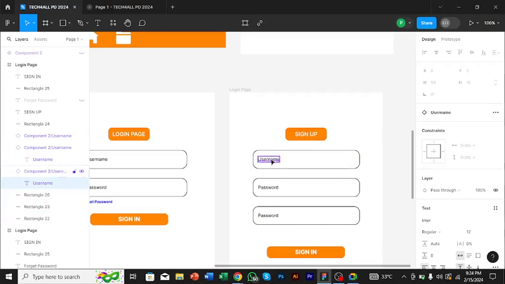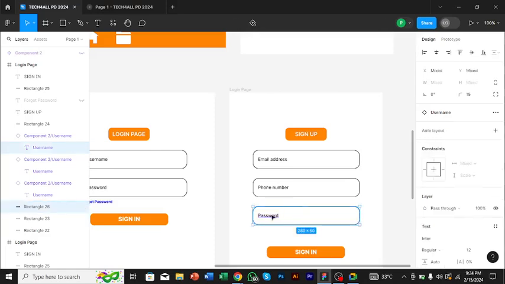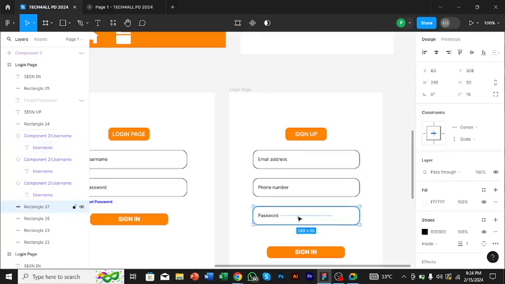Alright, so we can have something here, email. Phone number here, if at all. We can have a password here. I'm going to create another component, this and this. Let's see.